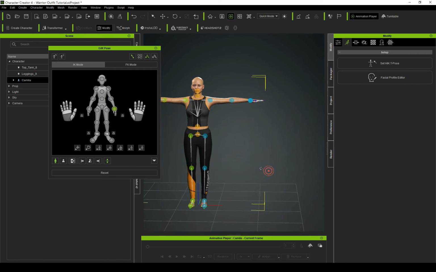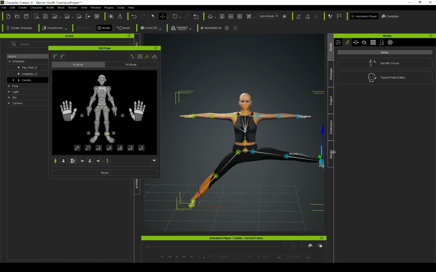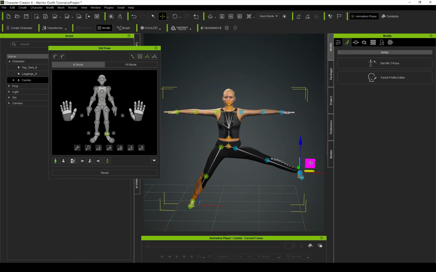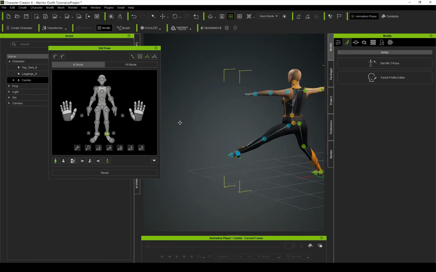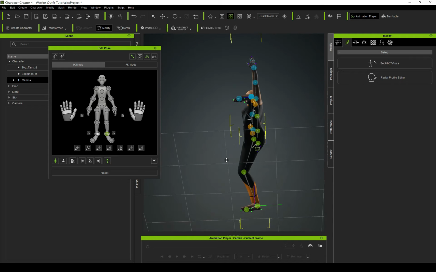We can also test the legs and these joints as well. Okay, everything is now perfect. You can also see from the back side as well.